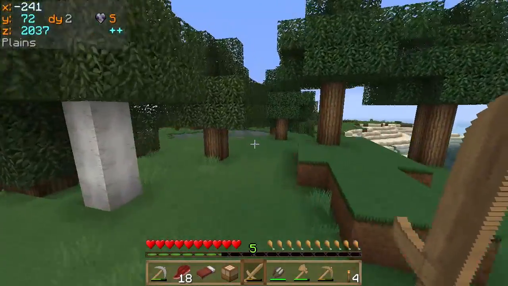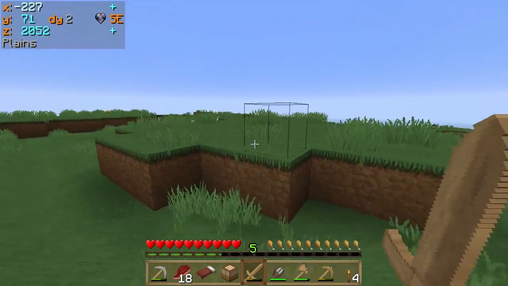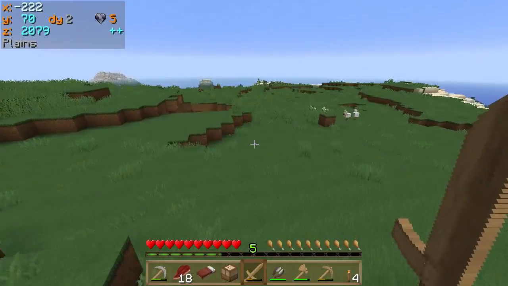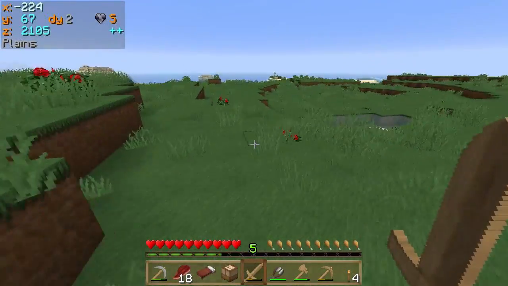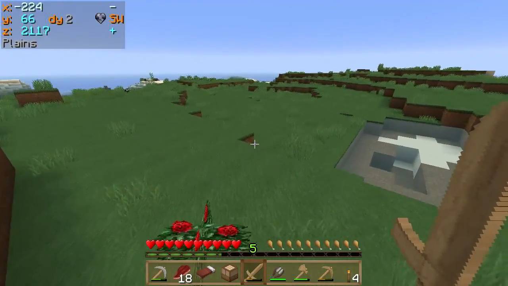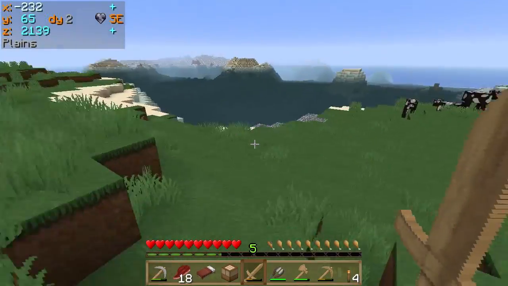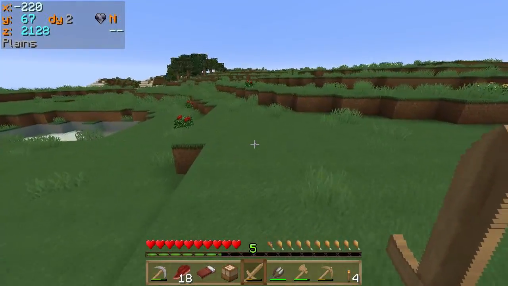We do have chickens, so that's good. Do we have any other animals? Just chickens. Okay, that's fine. Chicken island. That's okay. We can make do with that. Wait a minute. Cows? Cows! Awesome. Okay, perfect. This is where we're going to set up our base.